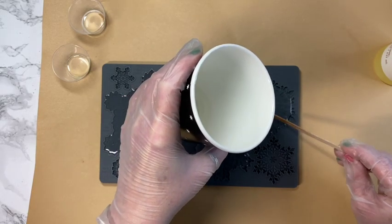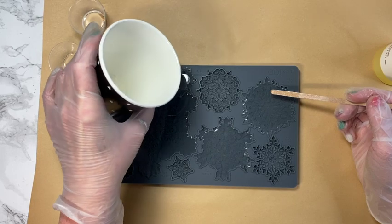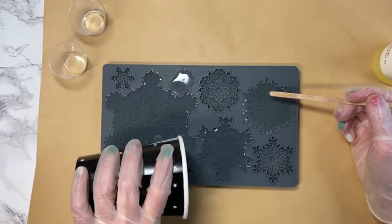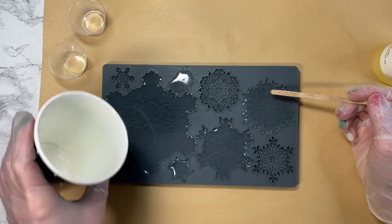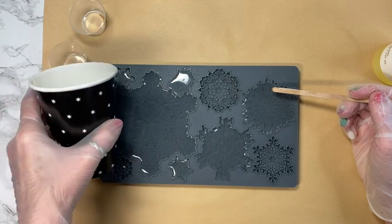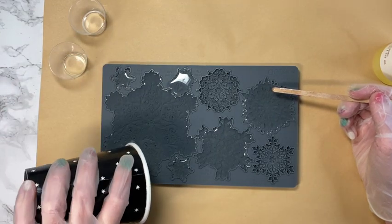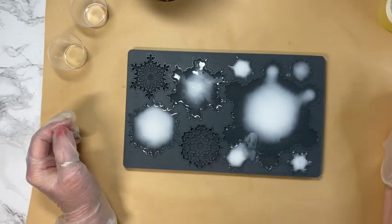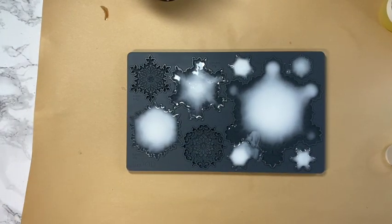For this project, I'm only using 3 of the larger snowflakes, but because I have more resin that I don't want to waste, I'm just going to go ahead and cast some of these little snowflakes as well that can be used at a later time. I do overpour on a couple of them, just not paying attention, I guess, and it's okay because in the end we can trim those up.